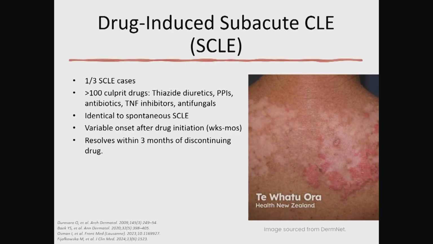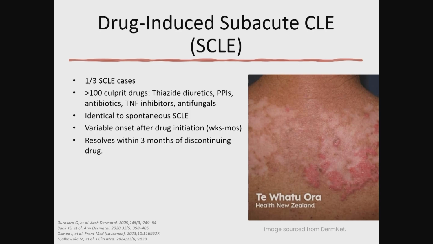And one more thing I want to tell you about subacute cutaneous lupus before we move on is that 1/3 of cases are drug-induced. We caused it with one of 100+ different classes of drugs. Antihypertensives, antifungals, even TNF inhibitors can do this to you. And it is indistinguishable from the wild type, from the sporadic form of subacute cutaneous lupus. Indistinguishable. The appearance, the biopsy, even the lab work, the ANA and the anti-Ro is indistinguishable.